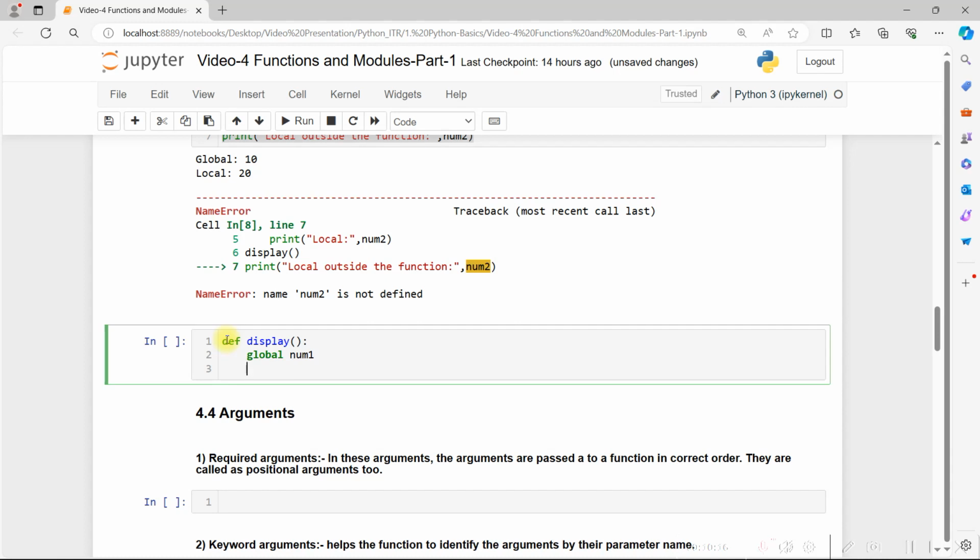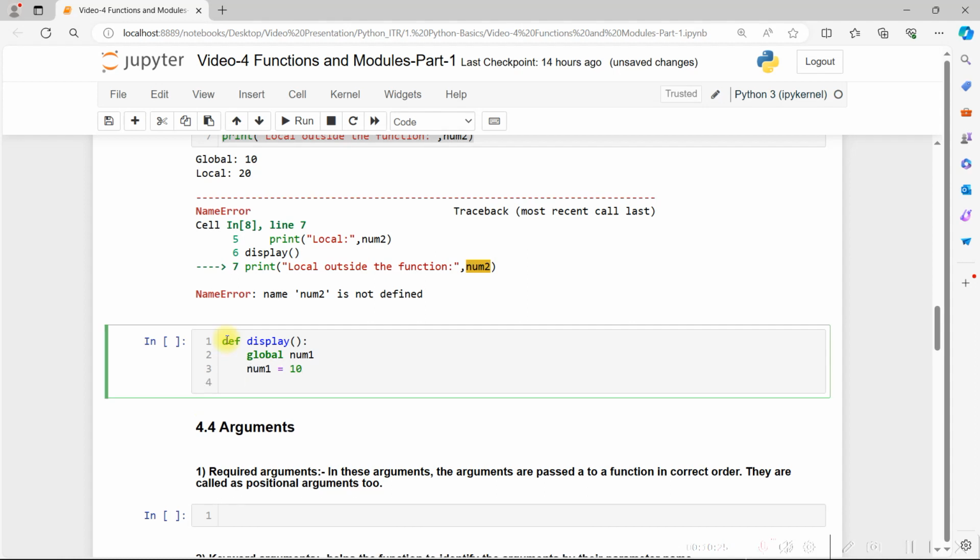We will take the num1 value as 10 and num2, which is a local variable, as 20.